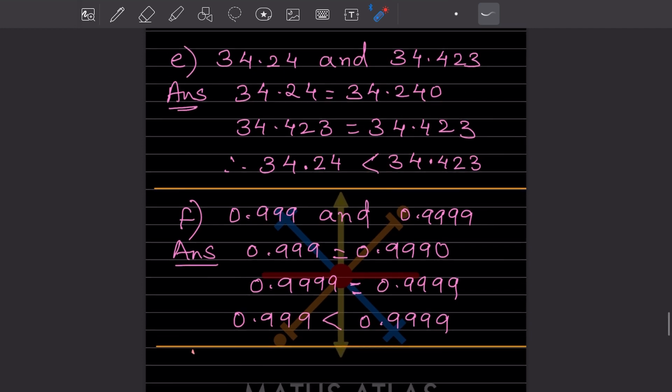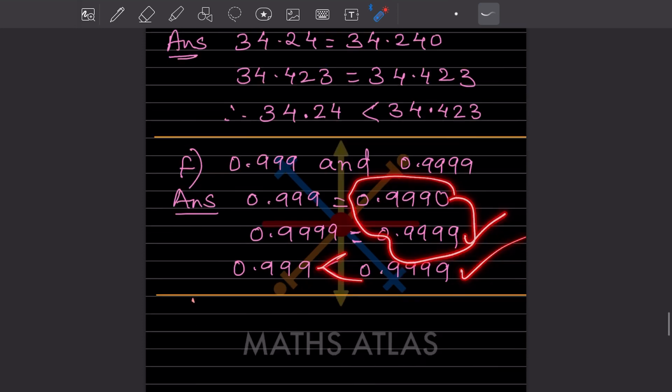Now again here, what you can see is these are 3 numbers after the decimal, and these are 4 numbers after the decimal. So again you can do this in two ways. These are 4, which means you are going to put here 0. This is what I did here. And then you are going to compare this one. So definitely this is going to be bigger. So you are going to open the mouth over here.